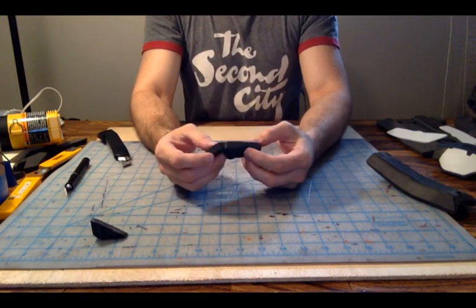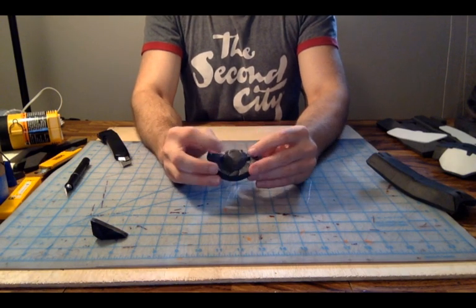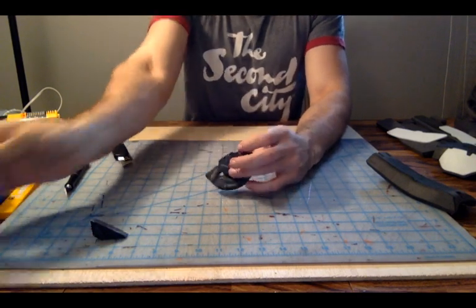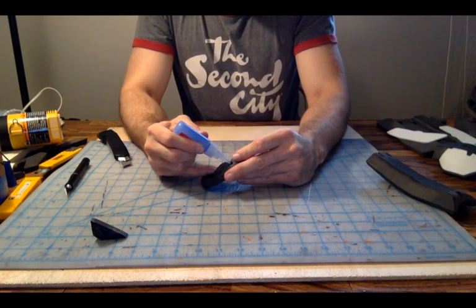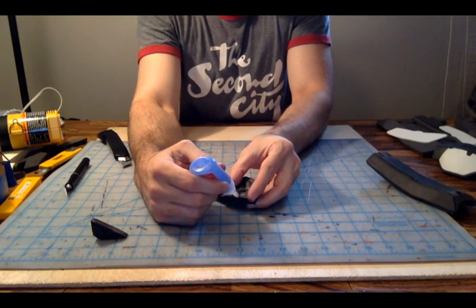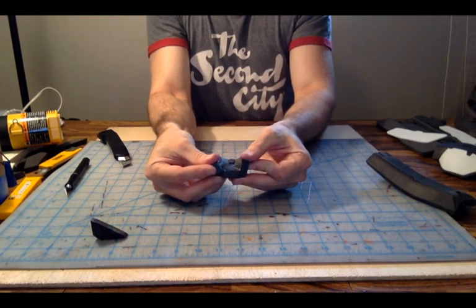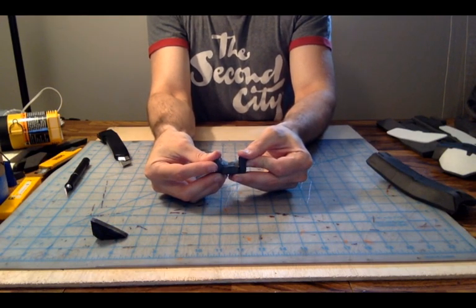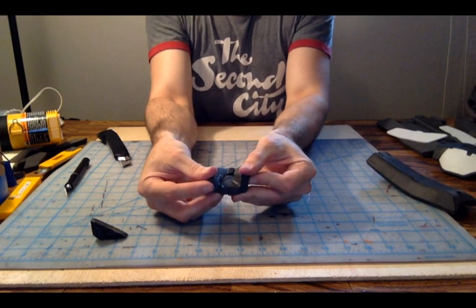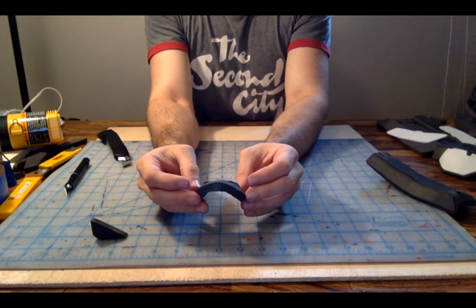Okay. Now, because I made that extreme cut in the back here, we're going to start to feed this shape back in. So I'm going to put a little bit of glue on the inside of these both little corners here, and then I'm going to crush it right into place. Here we go. Press it right on up, just like that. Go extreme with it. Push in a little further than you think you're going to need to. Totally fine. As it will pull its way back out a little ways. There we are. Already taking shape.